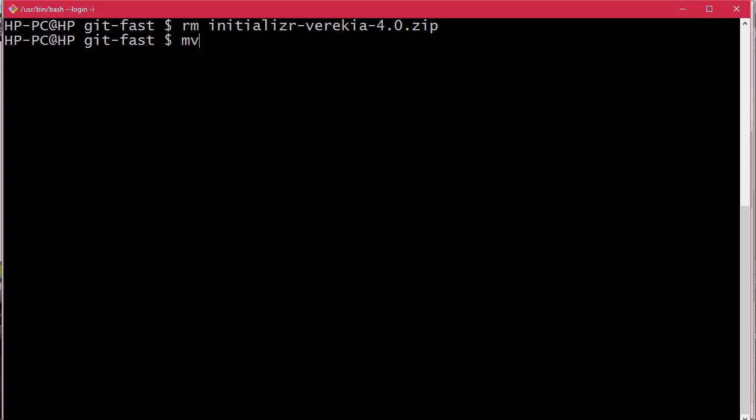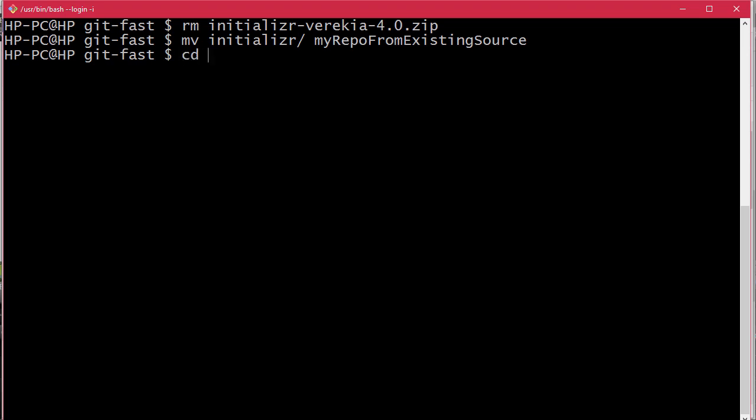We'll rename that folder using the mv command. mv initializer, press tab once again, have a space in between, and let's have a good name that will help us identify our purpose: my-repo, short for repository, my-repo-from-existing-source. The initializer folder has been renamed to my-repo-from-existing-source.